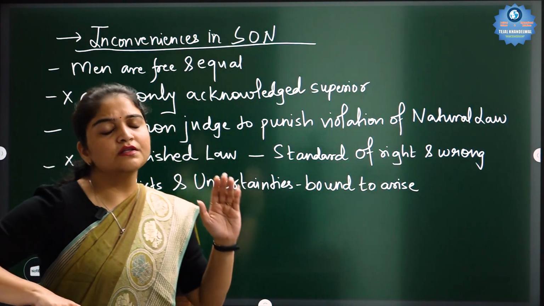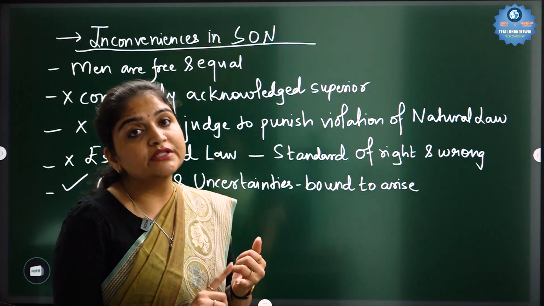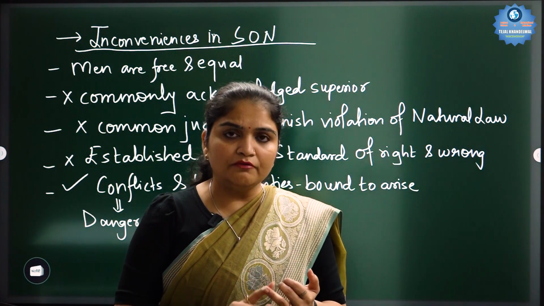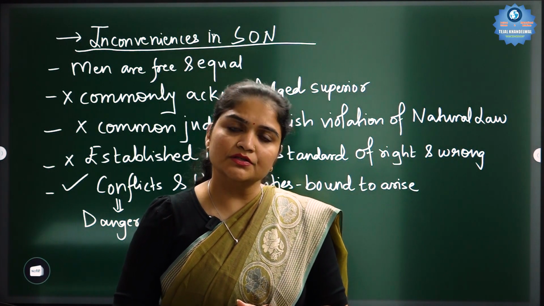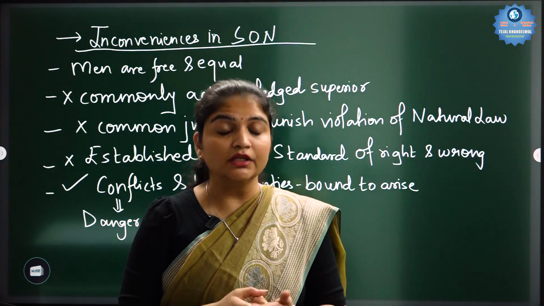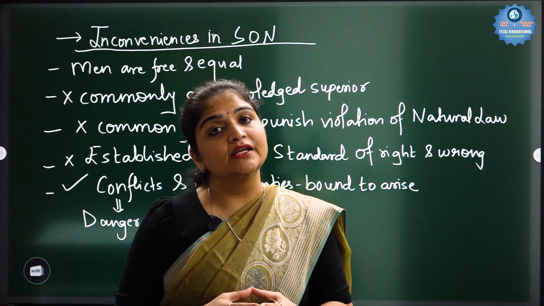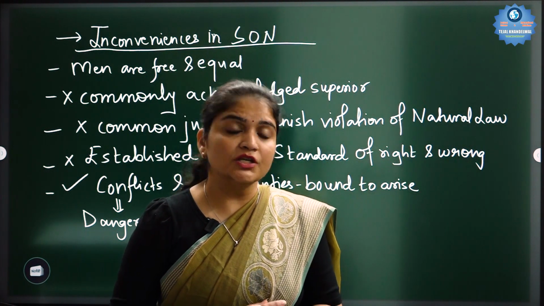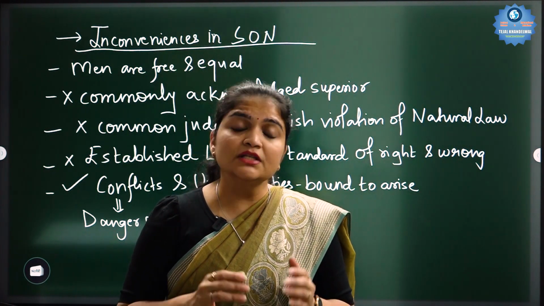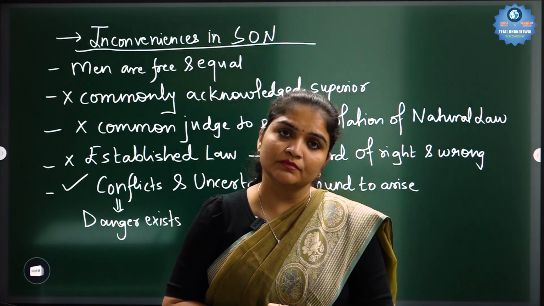The inconvenience in the state of nature is because there is no common political authority. Everybody is interpreting law in their own vested interest. There is no judicial authority. There is no common executive or government. So, if there is any conflict, everybody will become a judge in their own case. In such a condition, how to resolve problems of life?